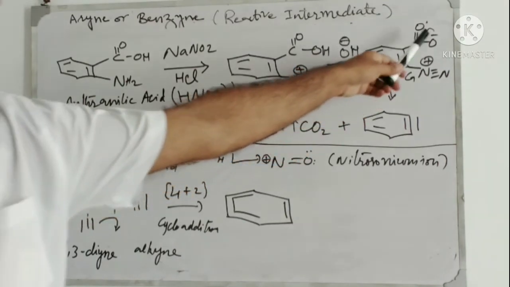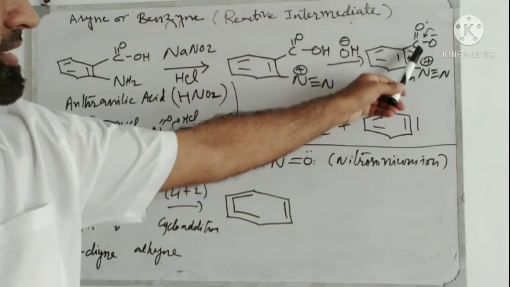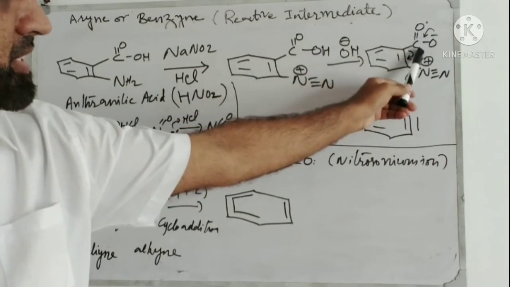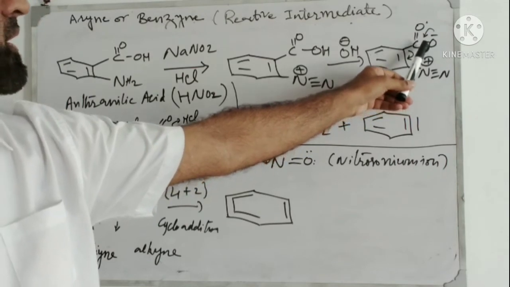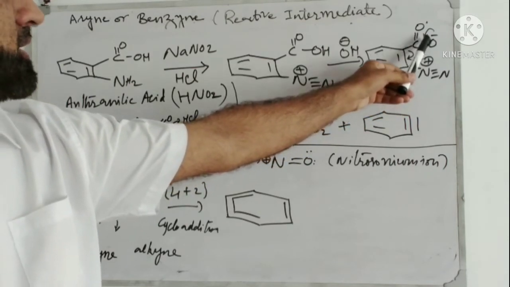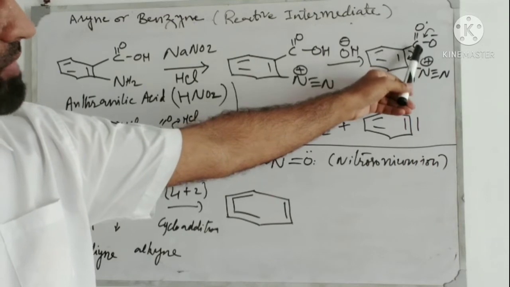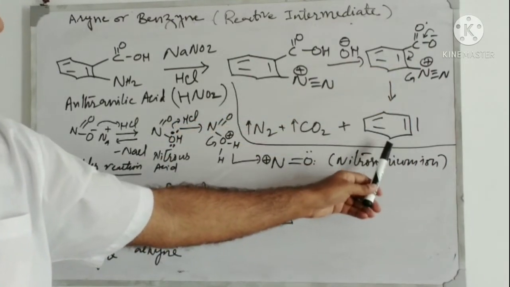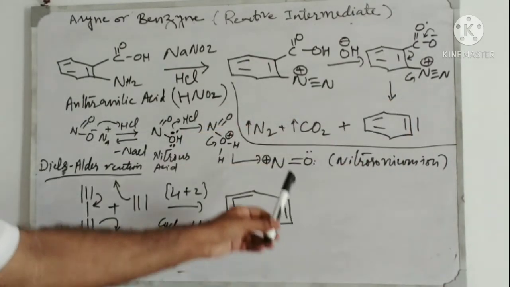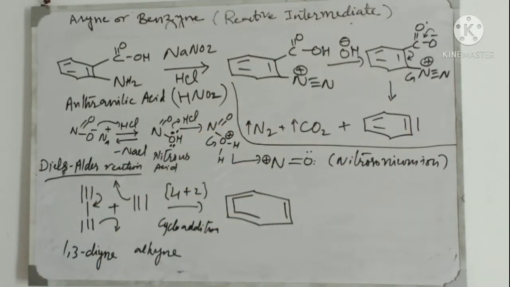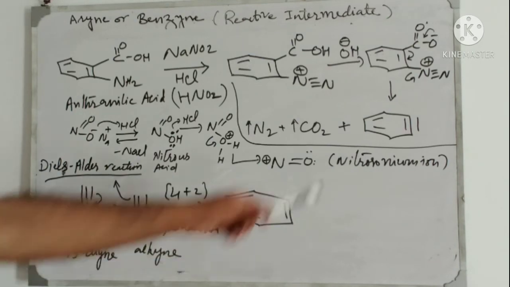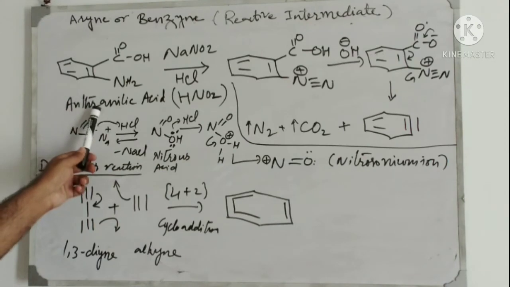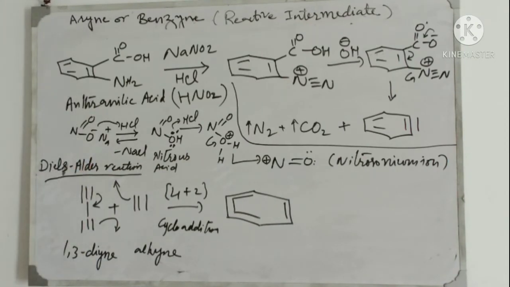and heat, decarboxylates here, and this will generate the sodium salt of the carboxylic acid, which is decarboxylated. Carbon dioxide is removed, and these 2 electrons shift here to make the benzyne intermediate, and nitrogen is eliminated as a gas. So this is one method through which benzyne can be generated starting from anthranilic acid.